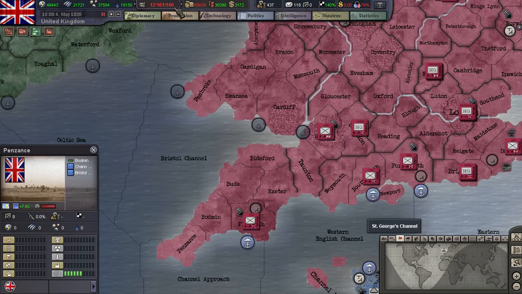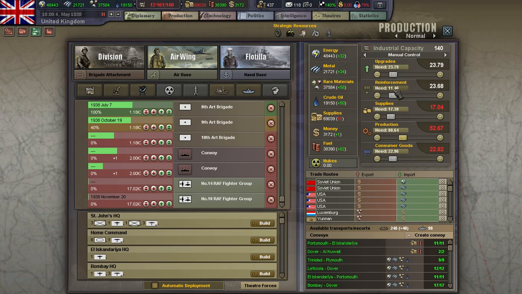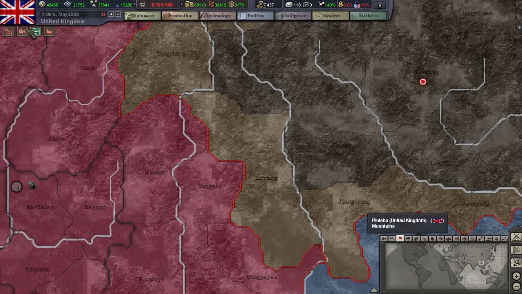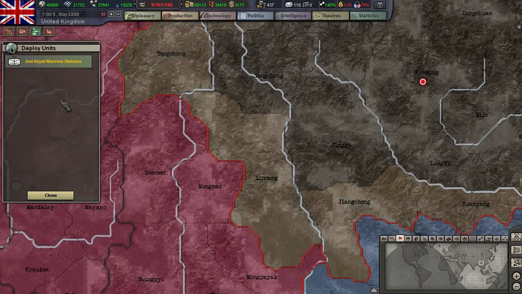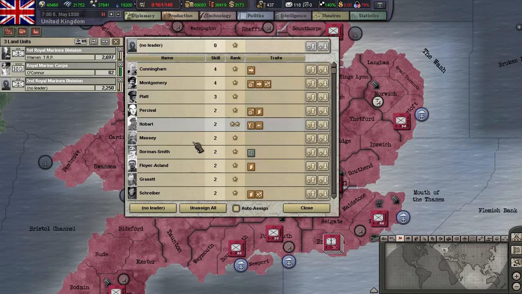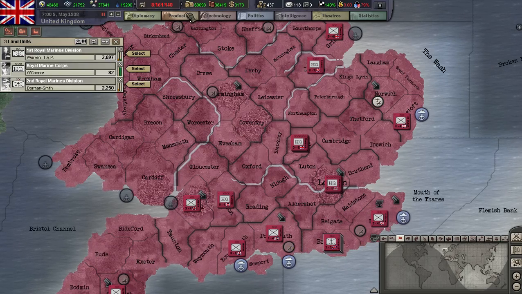Nationalist China cancelling our trades. Obviously they feel confident that they'll be able to defend themselves without my help. Not that I would help China. That close to Japan I would get screwed over. So definitely don't want to risk that.